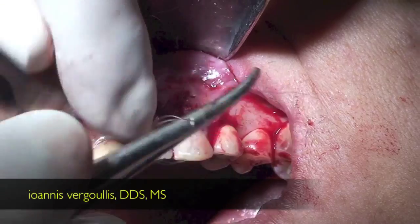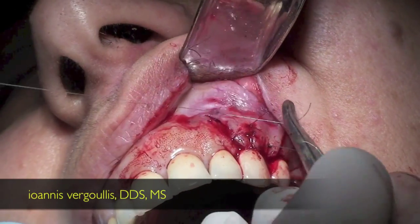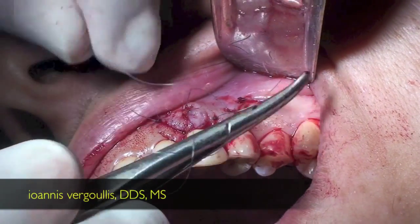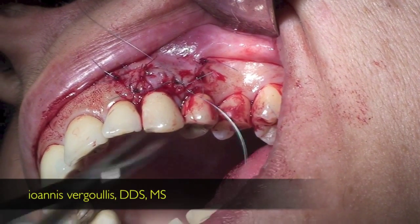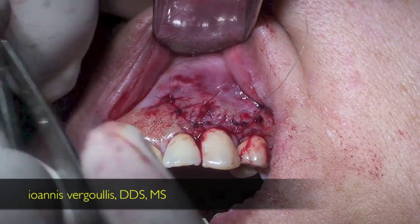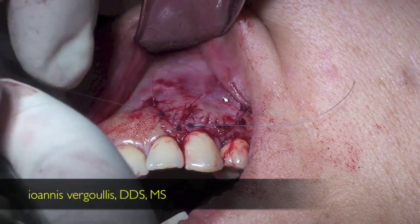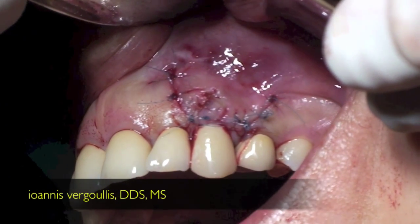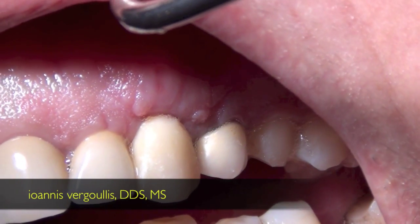It is very important not to have any tension while you are coronally positioning your flap. Finally, we suture the vertical incisions in an oblique manner in order to allow for coronal adaptation of the flap. At the end, we put some interrupted sutures in order to further stabilize the graft around the margin of the temporary crown. And you can see here that upon lip movement, we don't have any pressure in the area.